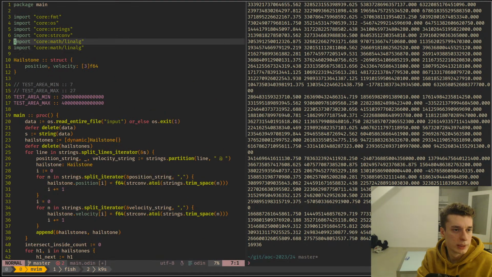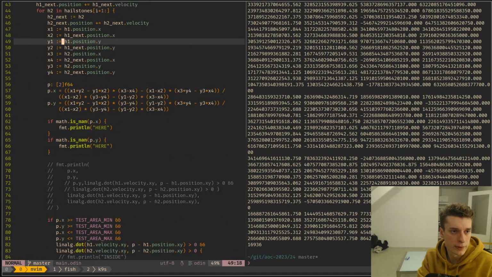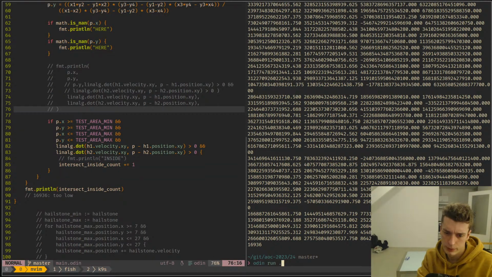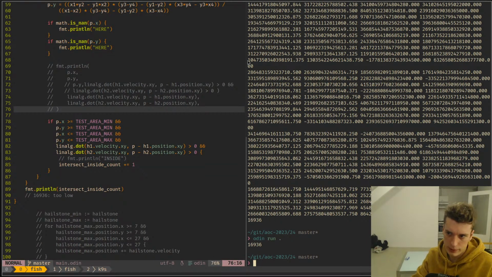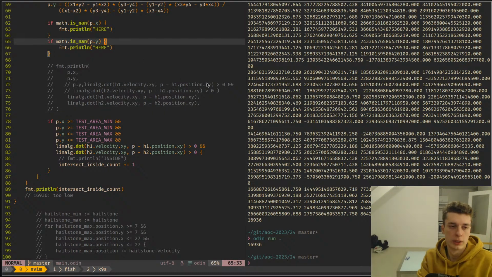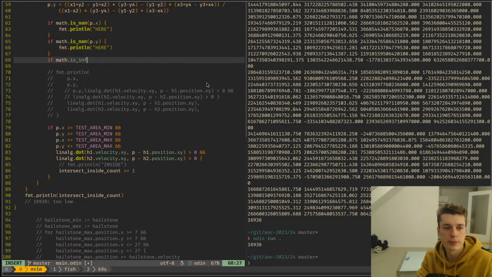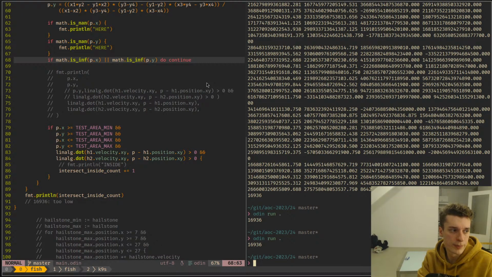Need to import math. Okay, so it's never NaN. I guess we can have is inf px or math is inf. That won't change anything, but still paranoia. Do continue, we ignore it. Doesn't change anything indeed.